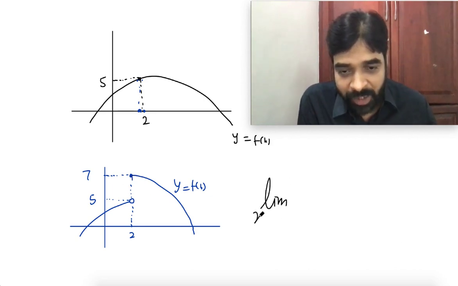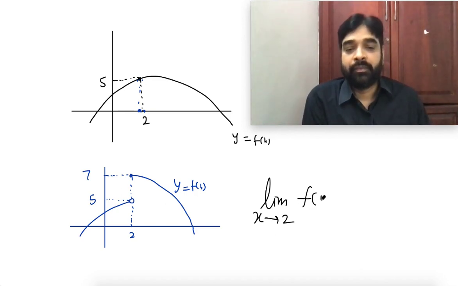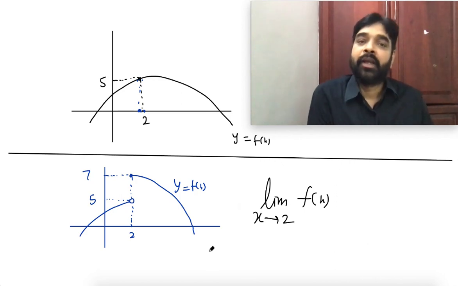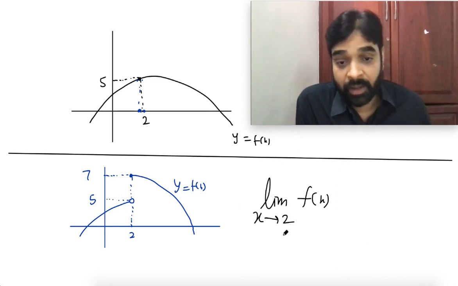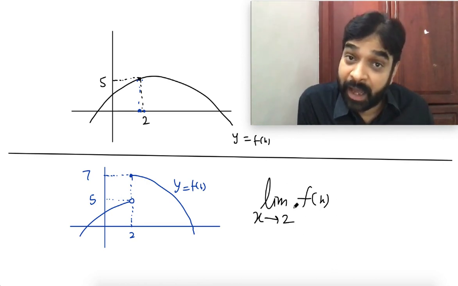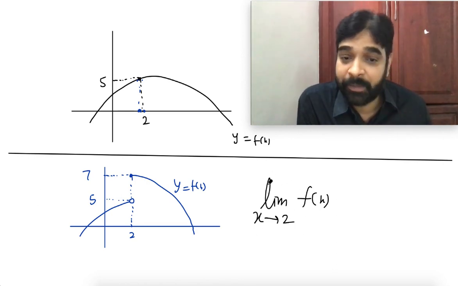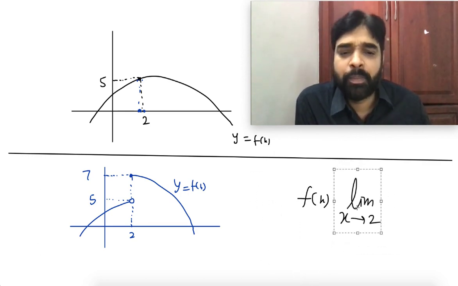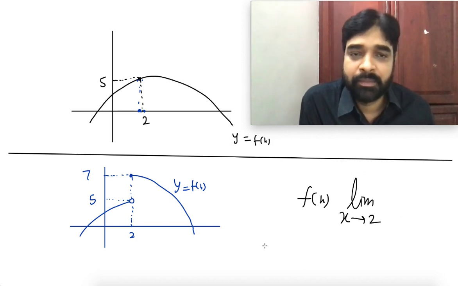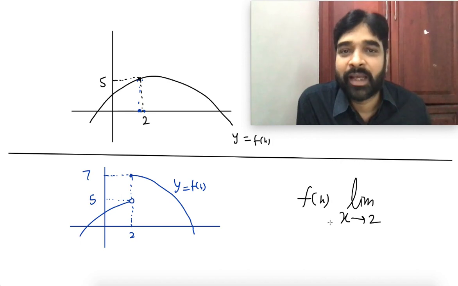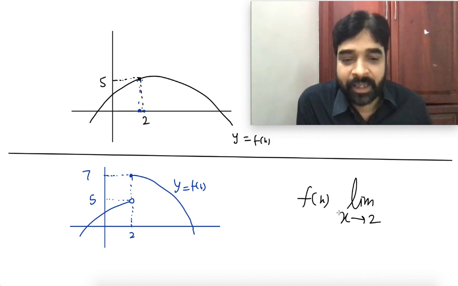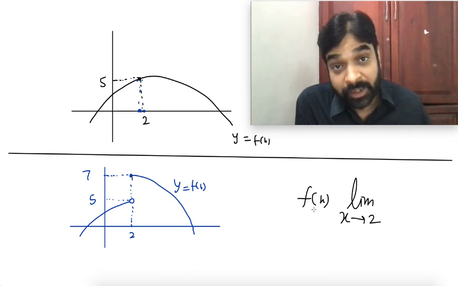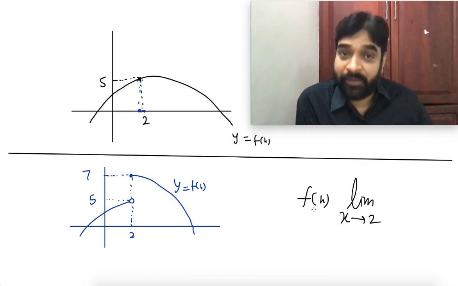Suppose somebody asks you, tell me what is this value in this figure. I'm talking about this figure. x approaches 2, f(x). This is a statement. Again, I'm saying, this is not a mathematical formula or mathematical symbol. You may write this here also. No problem. It's just a statement. But people don't like it. They are saying, what does this mean? What is the f(x) value when x is very close to 2? Or you can say, when x is very close to 2, what is f(x)?